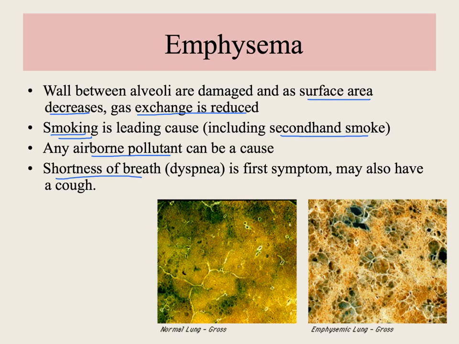And so we've got a normal lung here on the left. This is just like a photograph of a lung, looking at the lung tissue from a gross standpoint, not a microscopic standpoint, but macroscopically. And you can see, even macroscopically, how the tissues have broken down between the alveoli, and you've lost the surface area that's supposed to be there for gas exchange. It's just become big holes in the lungs.